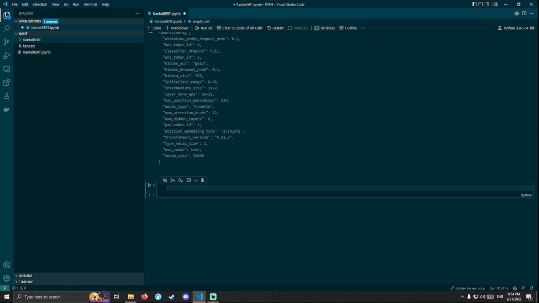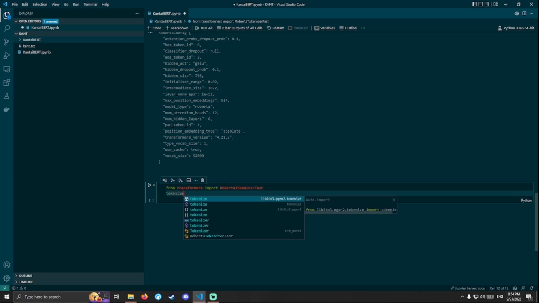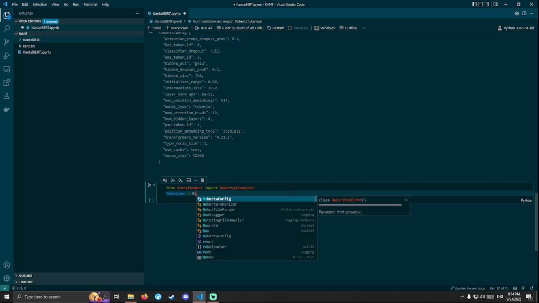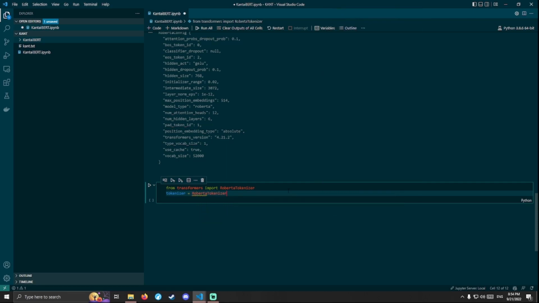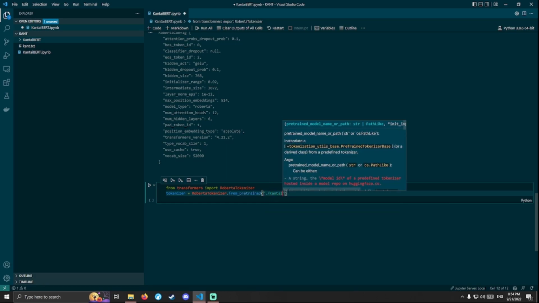So let's keep going. From transformers import RobertaTokenizer. And we're gonna do the fast one. No, so the fast tokenizers are written in Rust and their config is a teensy bit different, and I don't want to risk running into an error while I'm doing this. We just pass in the folder.